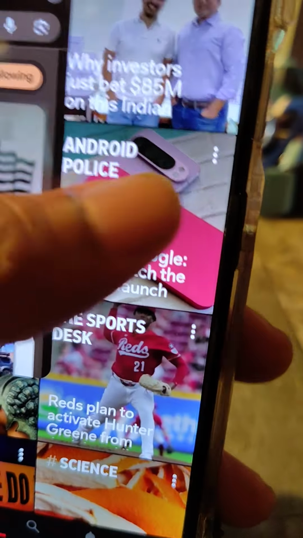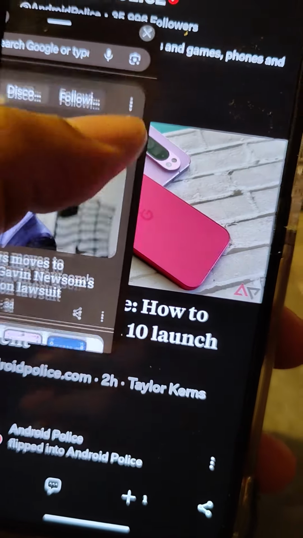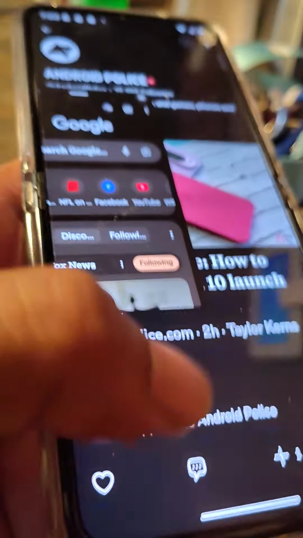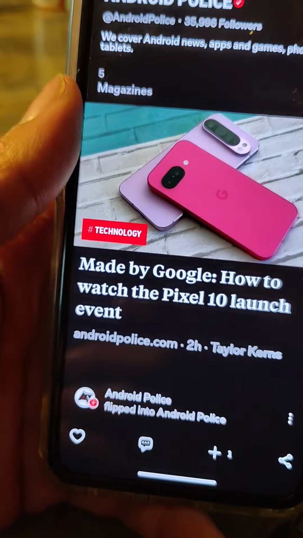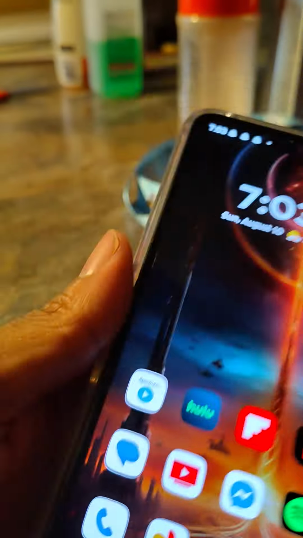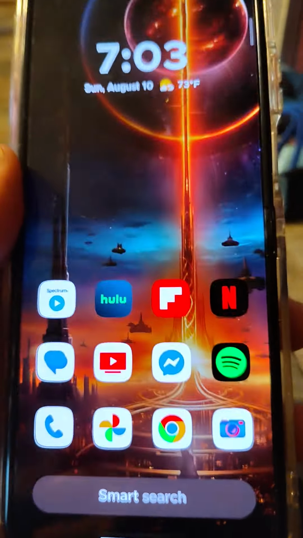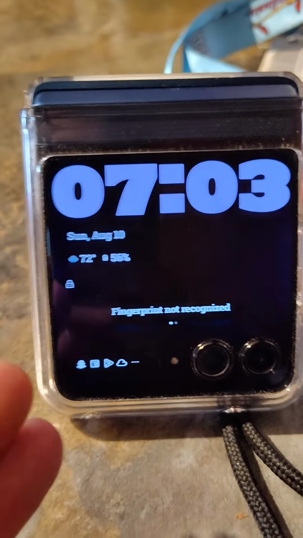All right, they talking about the Google Pixel. Tap on that. All right, and then you can exit out. So actually, your Motorola Razr has multiple screens. And look, a lot of people don't like that, but it is what it is.